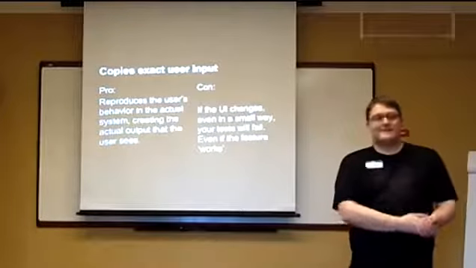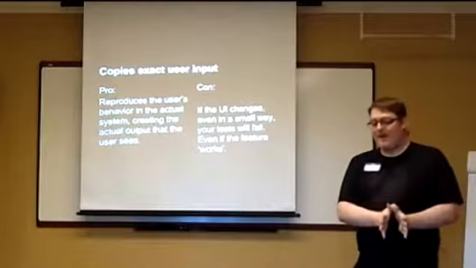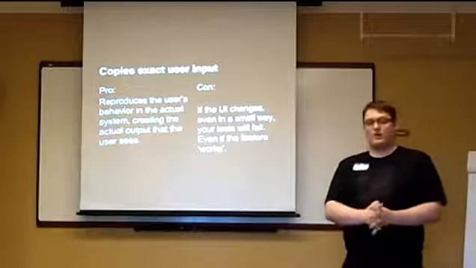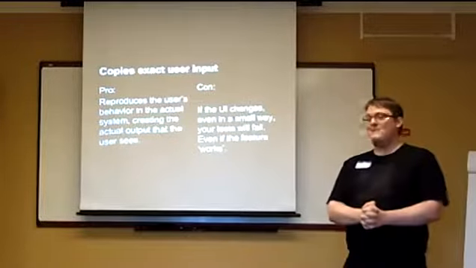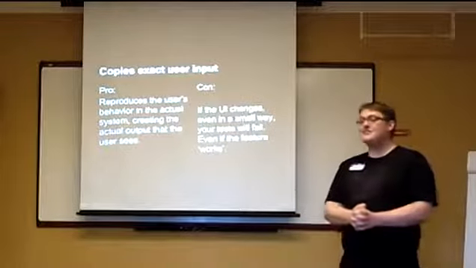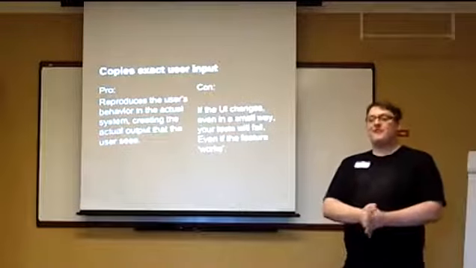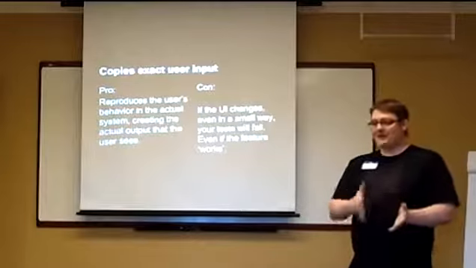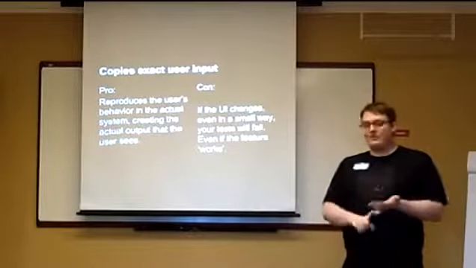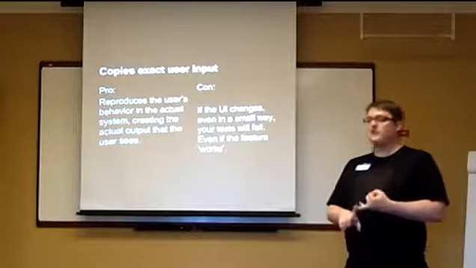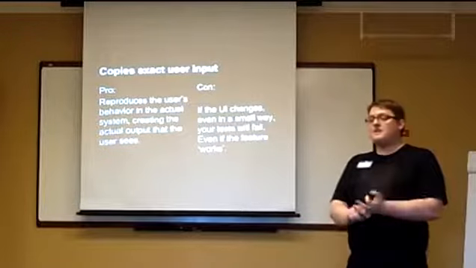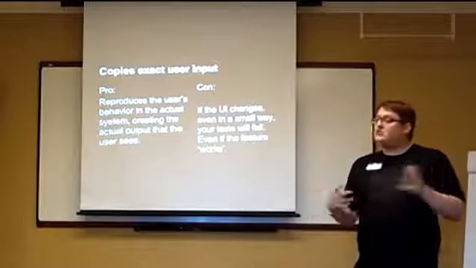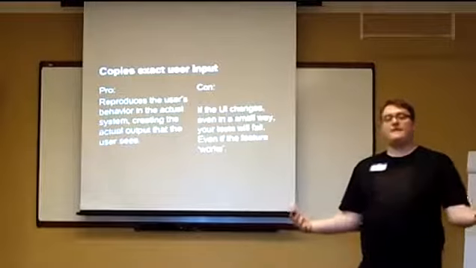The con is if the UI changes, even in a small way, your tests are going to fail, even if the feature works. So for Amazon, again, they have a different problem. They A/B test all the time, and they A/B test tons of different UIs, which means that if they want to have an end-to-end workflow that checks out, they have to be able to handle every different UI and every permutation that the designers put together. And that can be really challenging, especially if the communication lines between the QA team and the developers aren't really strong.